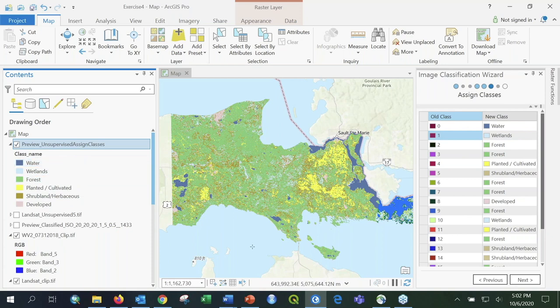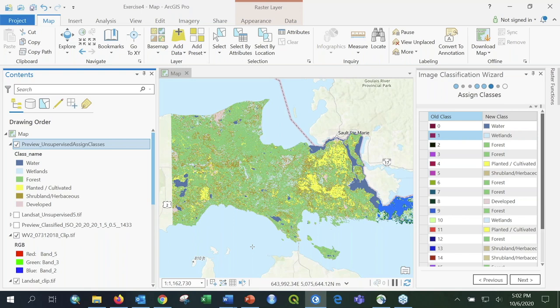Even though we went through this quickly and I cut out some of my process, it's really important to closely evaluate the classes that you selected. You might want to go back in and make some changes, and that's okay. Your map might look a little different than the one that you see here, depending on the decisions that you made. It's really all about how much time you want to spend doing this analysis, how familiar you are with the area, and what you want your output to really look like. So you can always come in and change these decisions along the way.